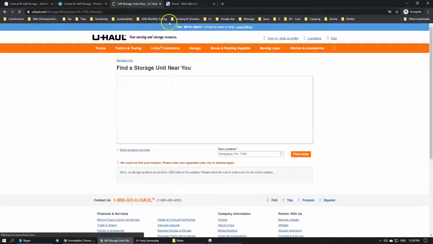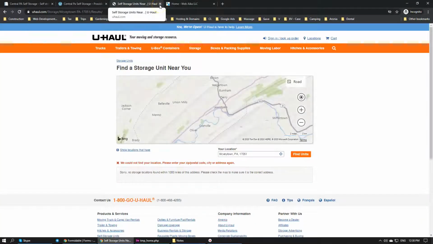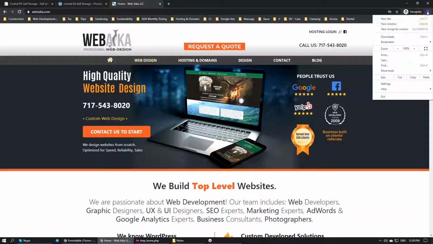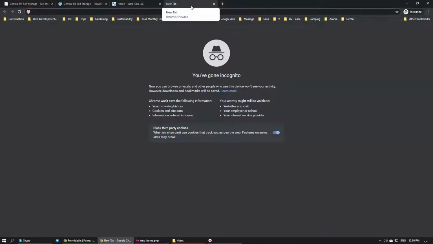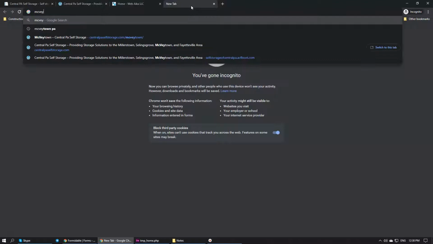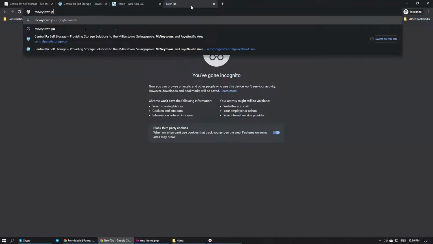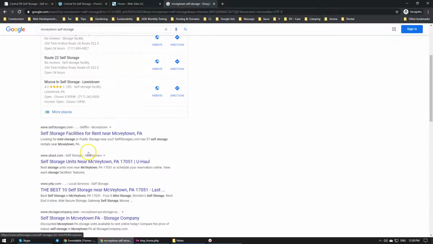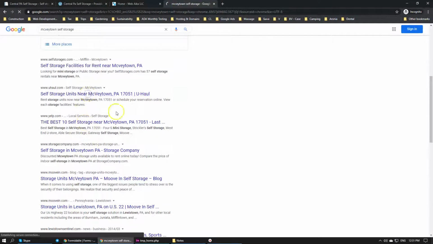Now, we have built a website for them, and their business is very specific. Let me search McVeytown PA self-storage. Look at this one.